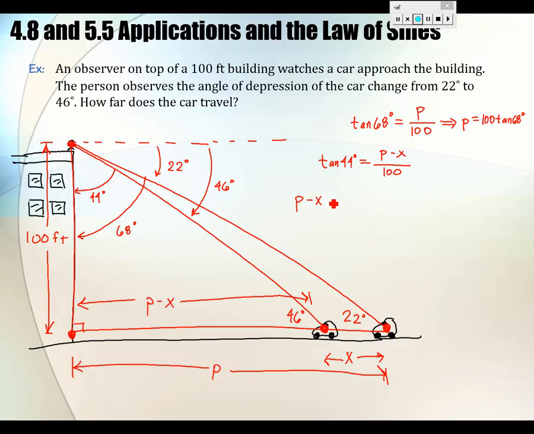We got P minus x equals 100 tan 44. Keep in mind that we have P. So what's x? Well, it'll be P minus this. So just plug stuff in and solve. And again, this is not the only road to a solution. Many of you also took the tangents of these angles down here, and you would have gotten the answer too.